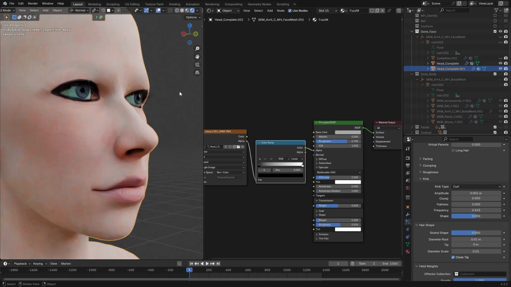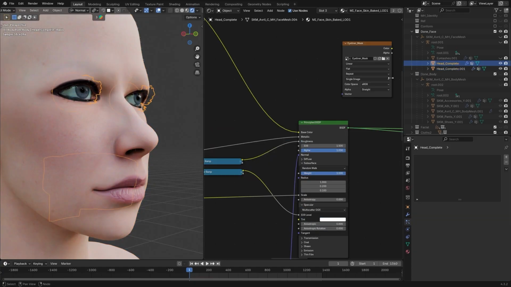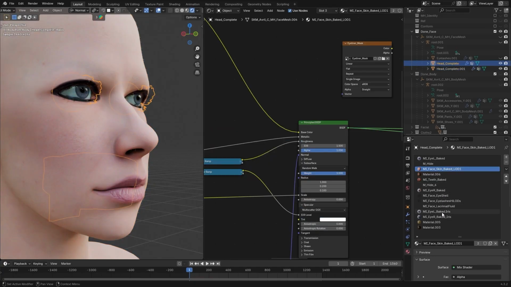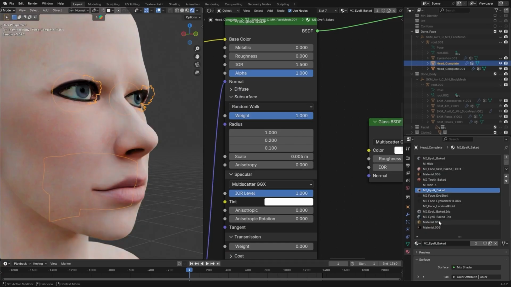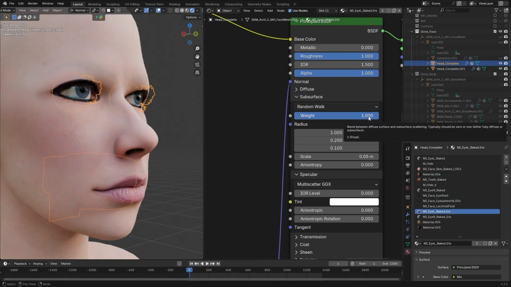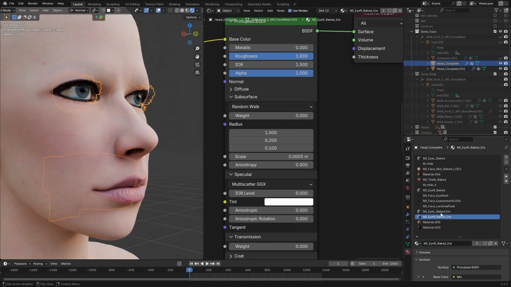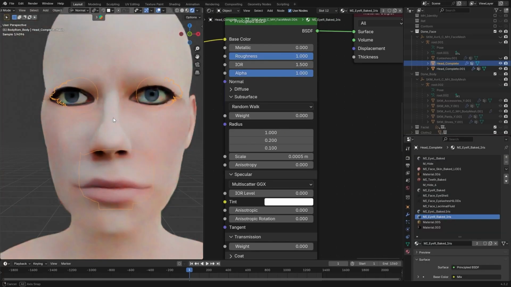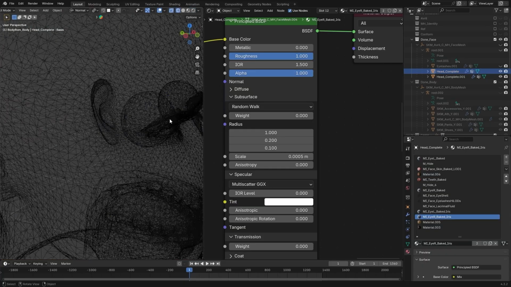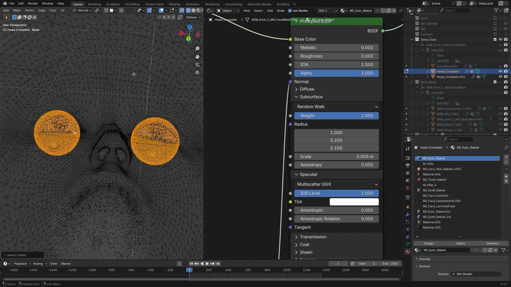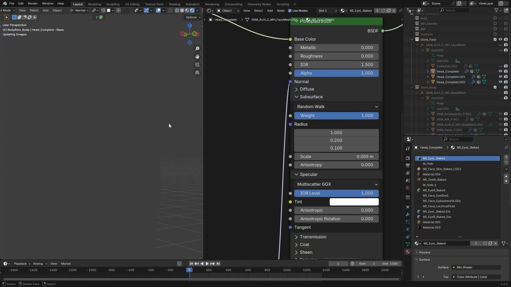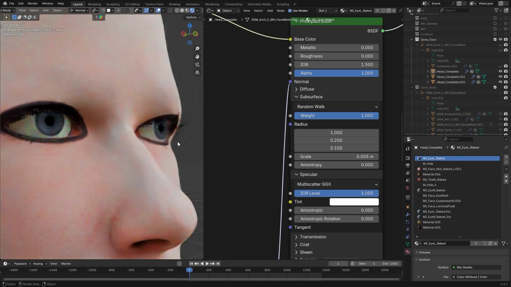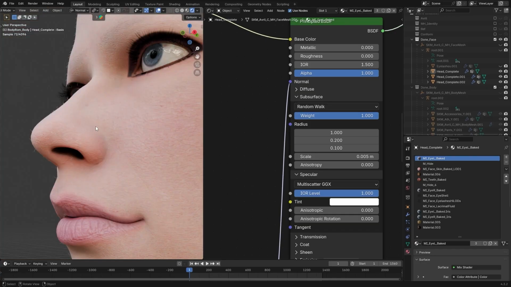Let's see it in Cycles. The eyes probably need adjustment on the subsurface depending on your scene settings and the chosen render type. So just add one more 0 here. It looks good. Make sure the iris doesn't have it. We can see some artifact like that bluish tint here. It's because of the joining. That's why I said I was lazy and joined all of it. So to fix it, I'm just going to separate the eyes. Check it again. And now it's all good. And the fuzz looks fine as well.